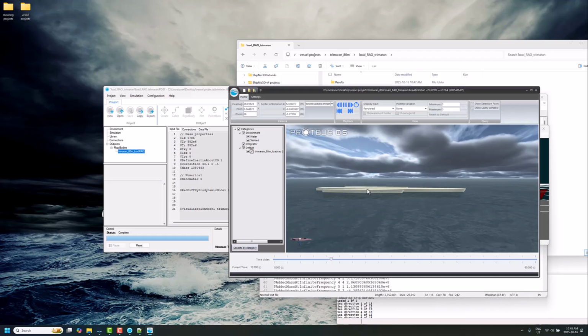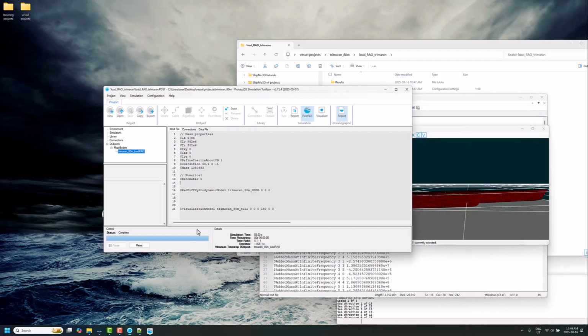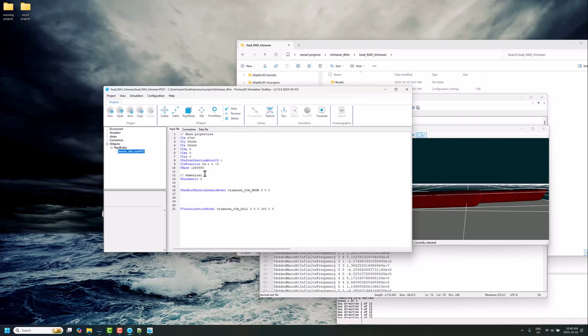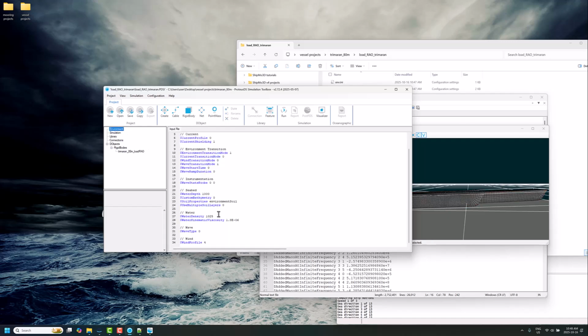Okay, so the first check was the calm water check. The second one was a bit of a decay test, and the third check, similar to what we were doing with the motion RAO, is looking at a low frequency wave, or in other words, a long period wave motion. And in those conditions, we want to see the vessel following the sea surface. So I think we were using something like 15 meters, 25 seconds.